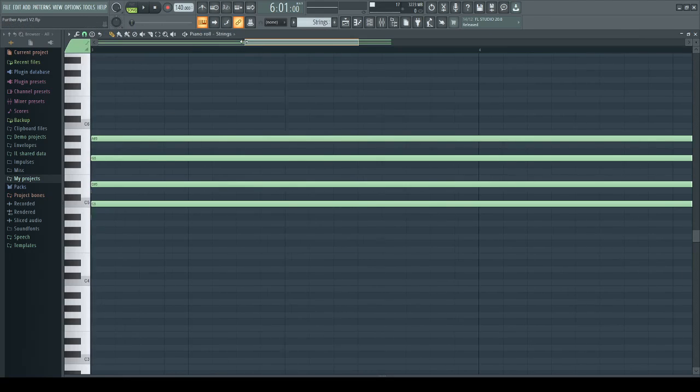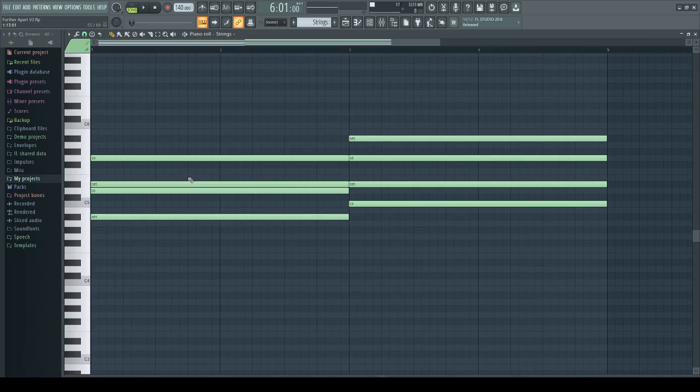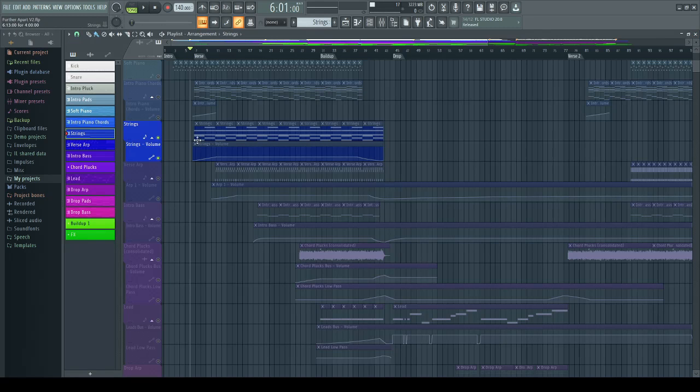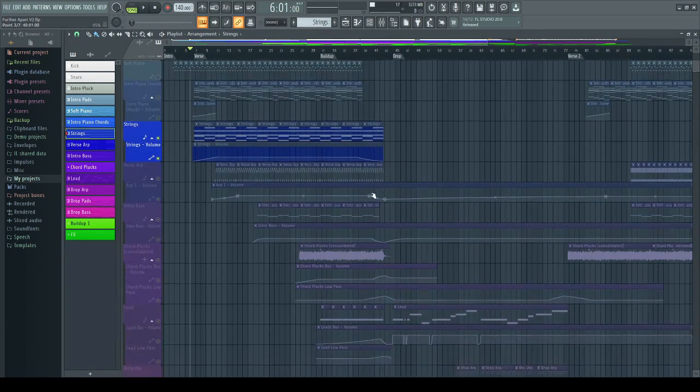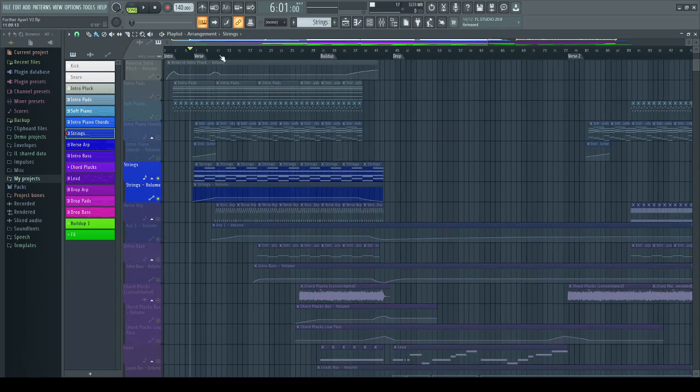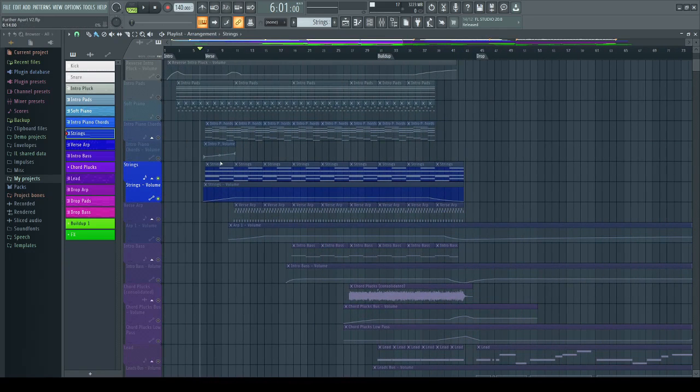But I am not using the four chord progression of the piano. I'm just using two chords that go on for twice the length of the other chords. It was just to add a little bit more of a difference than the piano, and also from this intro pad here. And I also made the bass over here follow that pattern as well, so it just added more variation, but I did remove it in the end because it was conflicting in the mix.